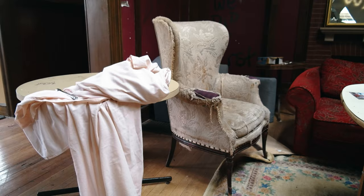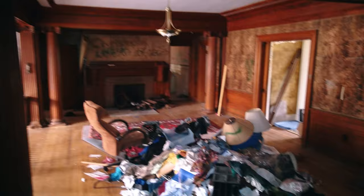Alright, so I think we covered the whole entire mansion, but just to make sure, we're gonna start back from the second floor and work our way up, see if we missed anything, like a hallway or something. Okay, let's head down there and see if I missed anything. It is creepy though. So we walked in here already. The only place I might have maybe missed in this whole mansion would be down this hallway.